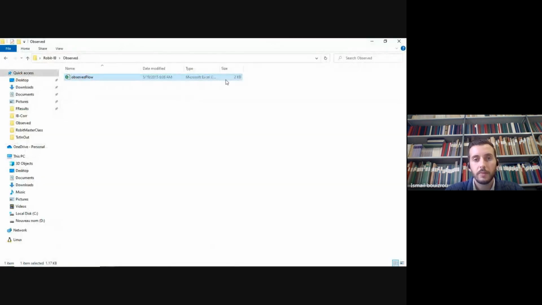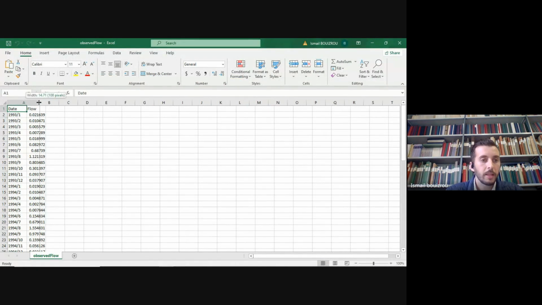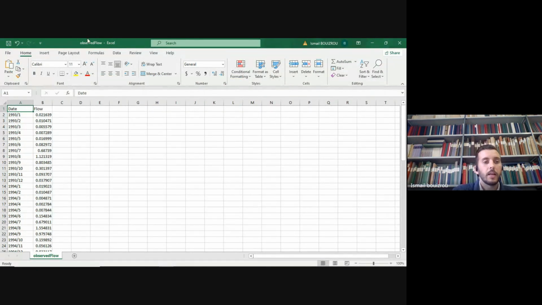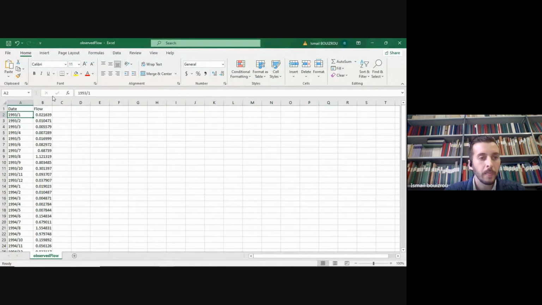It's a CSV file. For monthly time step, if we have monthly stream flow data, we have two columns, the first for date and the second for stream flow values. The first row is not read, and it's usually used as a header.